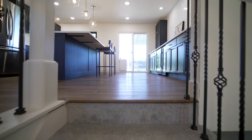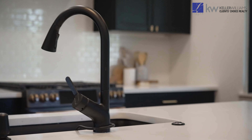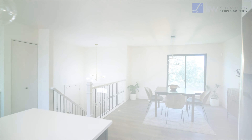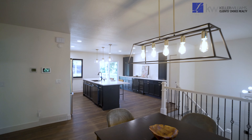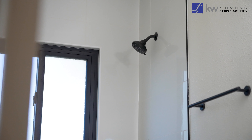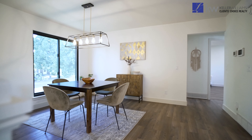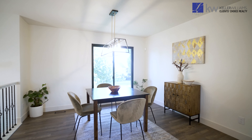Step inside and immediately find yourself entranced by high quality and modern finishes, all sleek in design throughout this property. Upon entry you'll be greeted with wrought iron railing that leads you to the upstairs portion of the house, with high quality durable rich LVP flooring that also runs through the bedrooms on this top level. Here in the main dining room, tons of natural light is being brought in through Renewal by Anderson windows — the highest quality on the market currently.